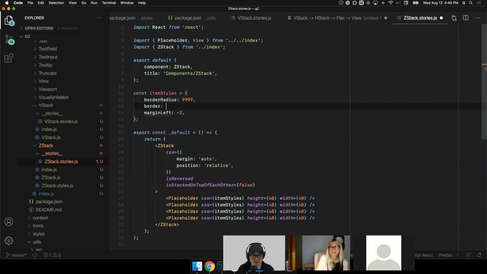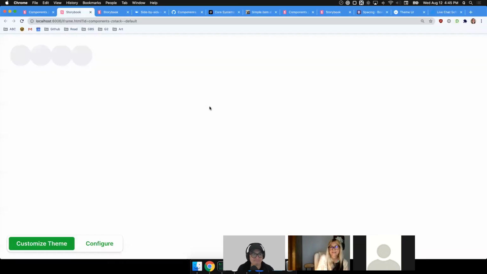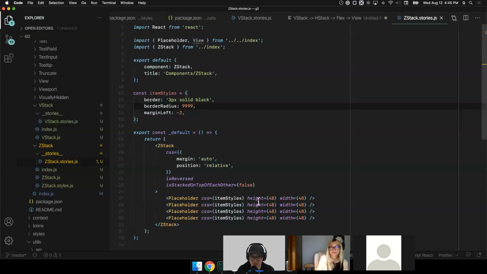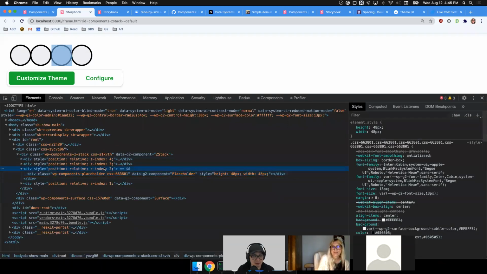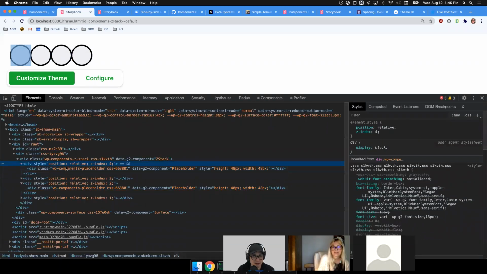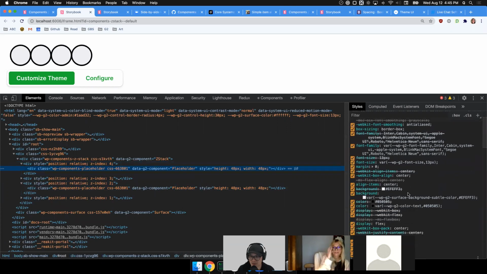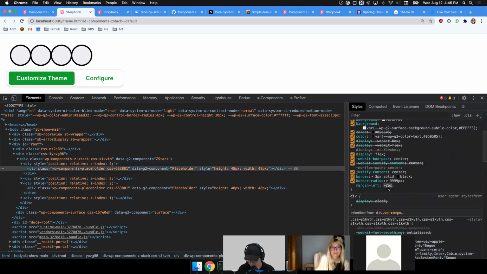Border is 2 pixels solid black. That doesn't work. What the heck? Margins are here, right? Maybe it needs to be bigger. Oh yeah, it just needs to be bigger. Okay, cool.